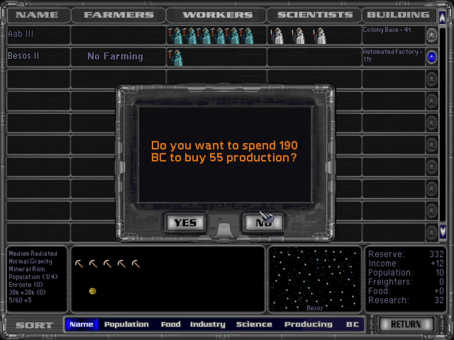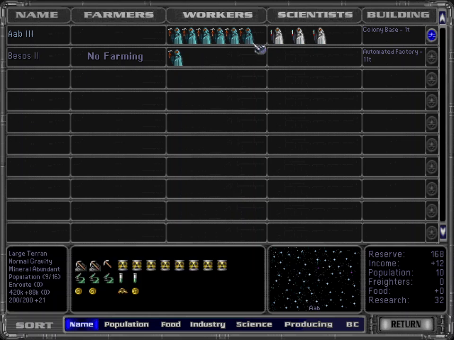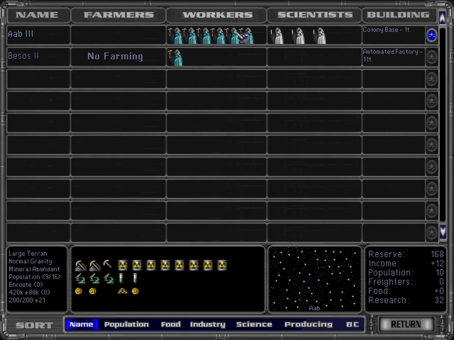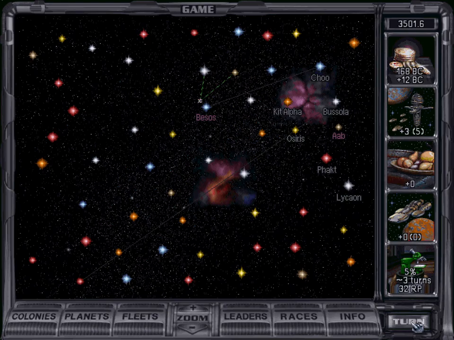164 and then 190 for the automated factory. So we buy this colony base. 21 production happening here. That's quite nice. I would say 20 production is the minimum you want to have when you start building colony bases. That's not a real law or something. It's just a rule of thumb.